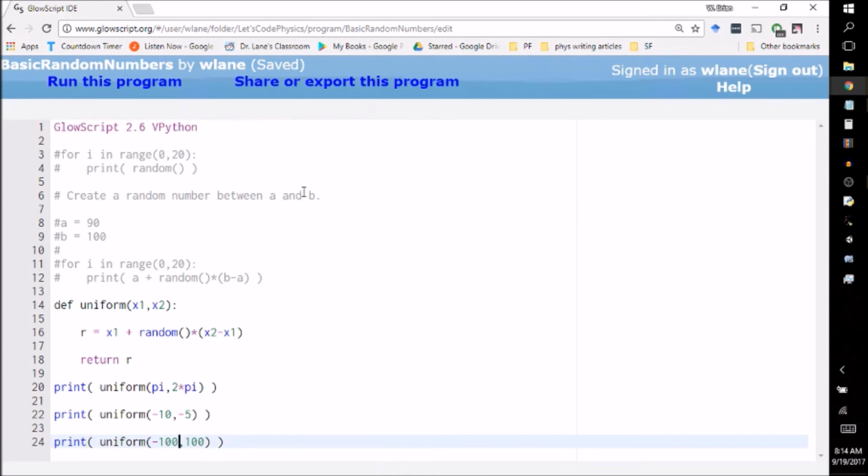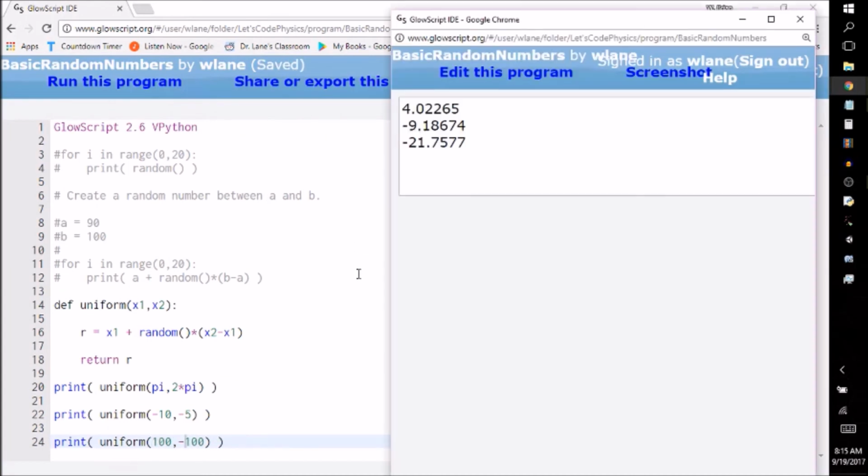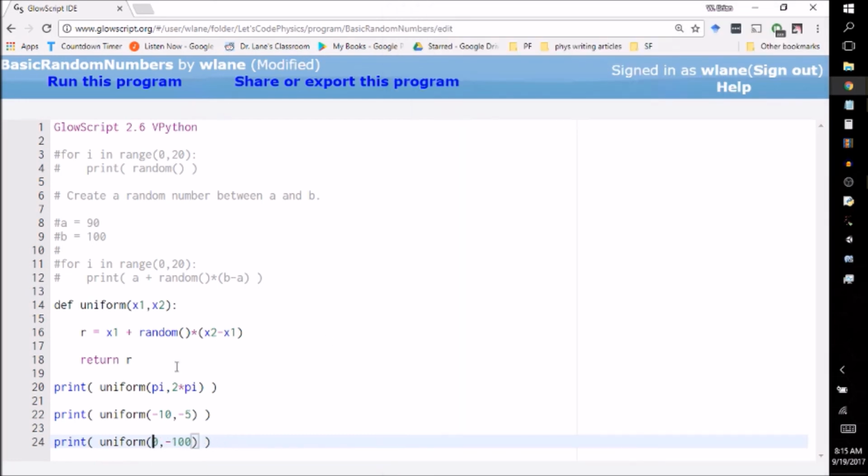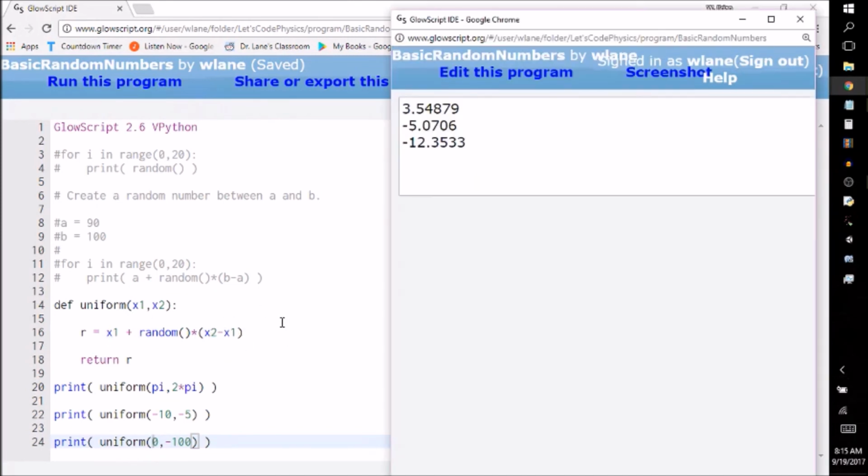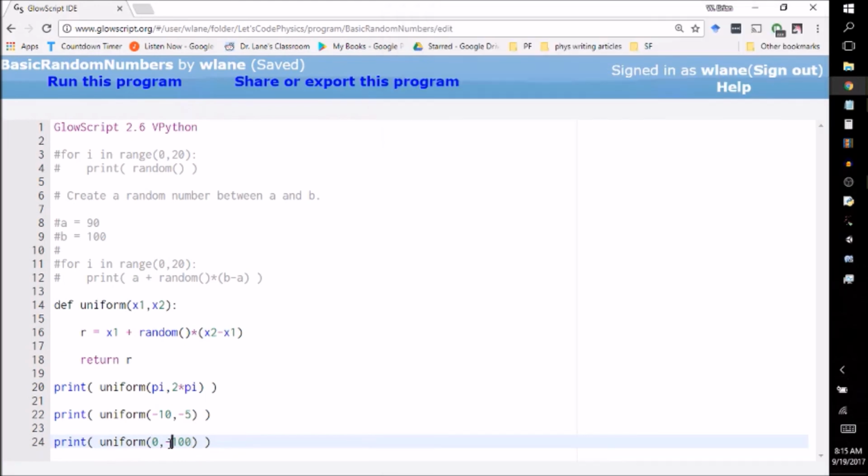Now I'm going to test this out. Will this thing still work if I flip the order of these things? Because I don't want to leave you with possibly broken code. That still works. Let's try another couple of scenarios. I think it'll work because you're basically subtracting from the maximum instead of adding to the minimum. Yes, that seems to be working.